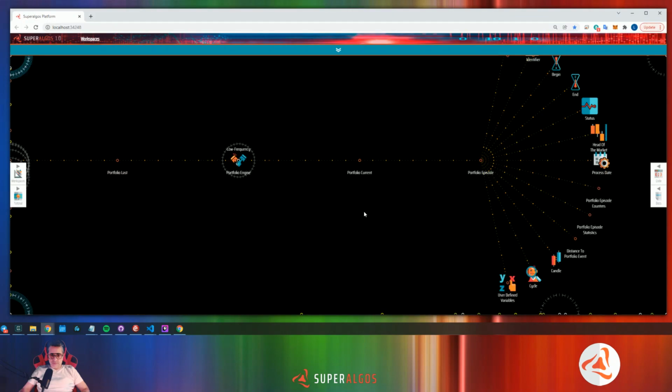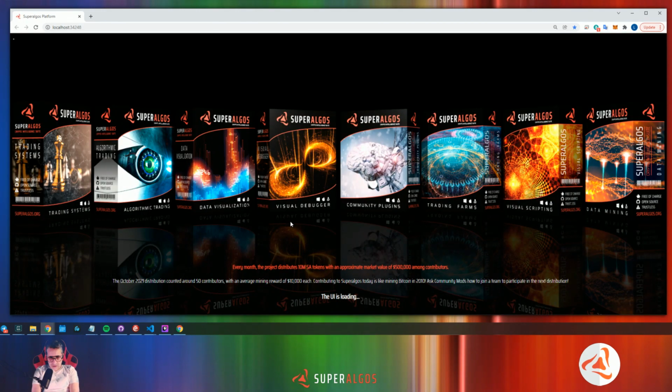Okay. So I want this problem solved, even if it is with an icon that is not the real icon there, because I need to troubleshoot the portfolio engine and I need the log to be clean.